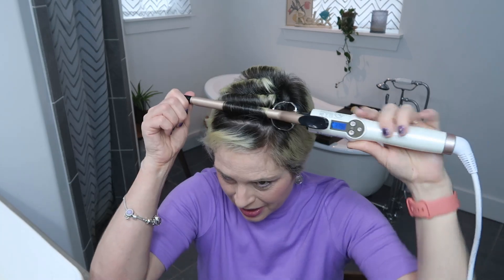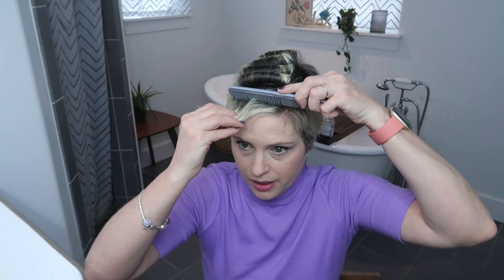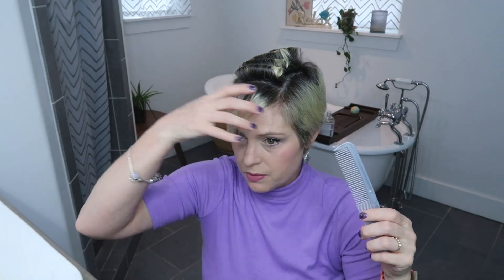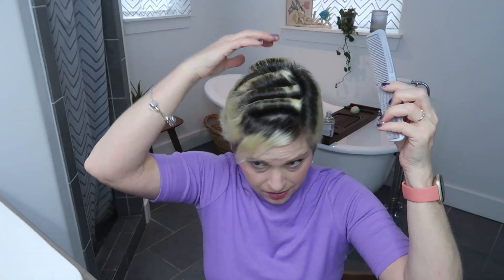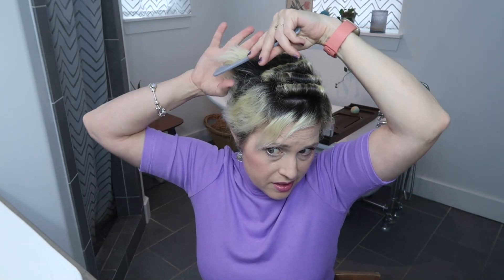Nice little curls there. What I was thinking about doing is getting curls in everything and then deciding, depending on how tight I want the final hairstyle to be, whether I should comb through it and put product on it or whether I should mostly leave the curls intact. I can really see how uneven my hair is growing when I do each curl because all the hair is just different lengths at the top. I am so excited to get a fresh cut, but it's going to be one or two months when I feel like the brown is long enough. The brown is taking over — my natural color is brown here.